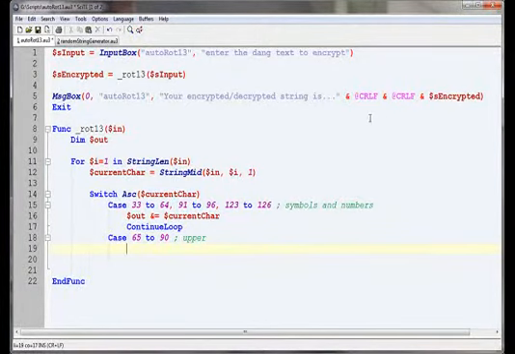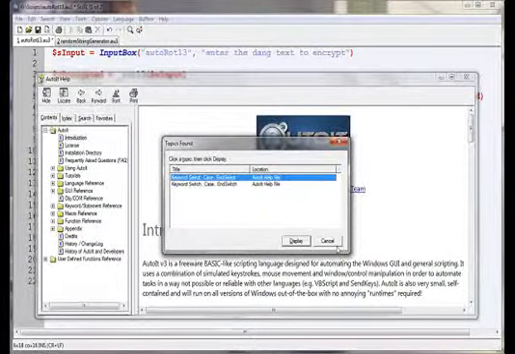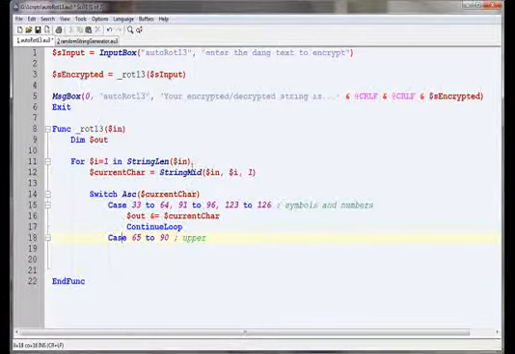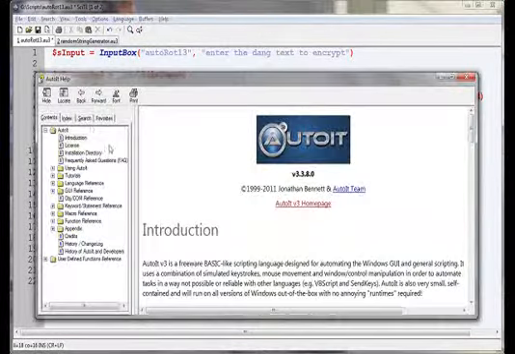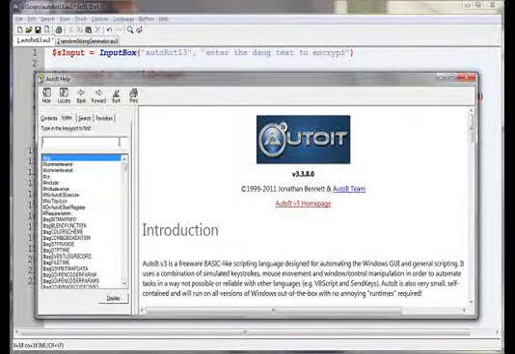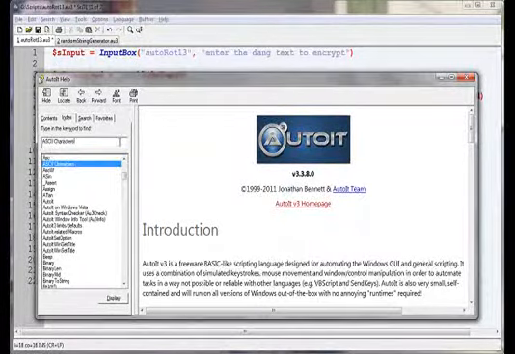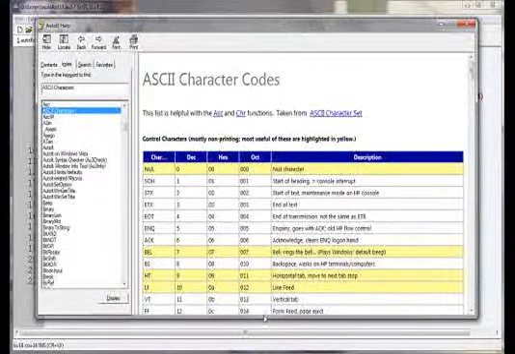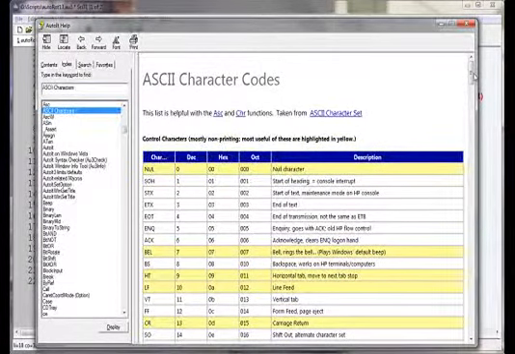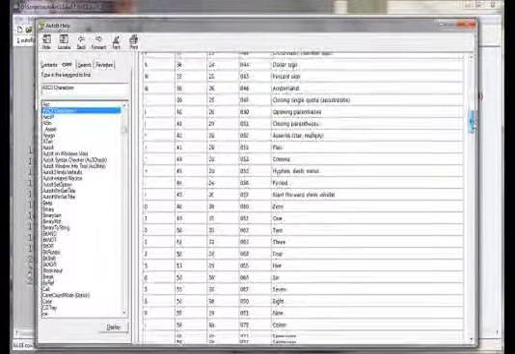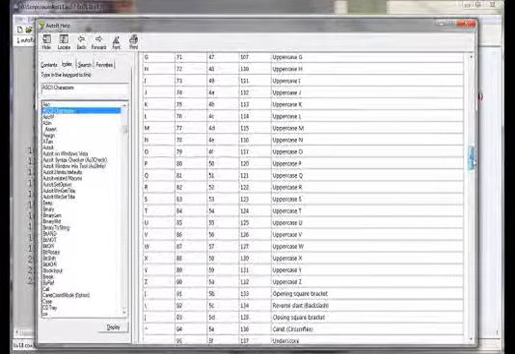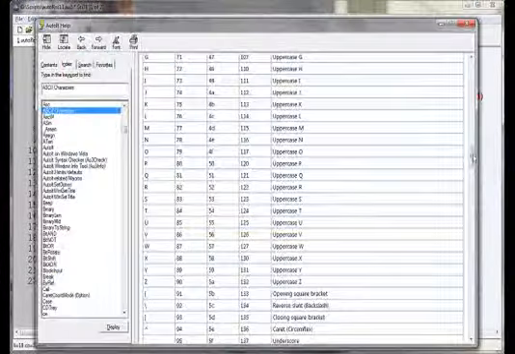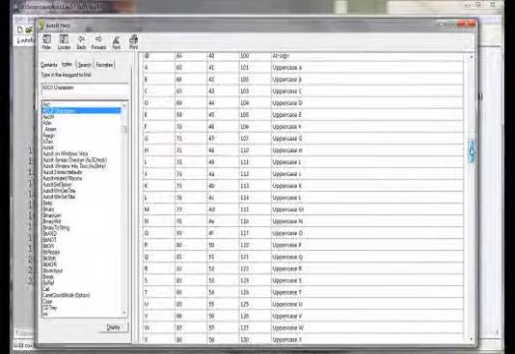I'm going to have to visualize this because I'm so programming challenged sometimes. We want the ASCII character list. Very, very useful. Doing uppercase, so this range right here.